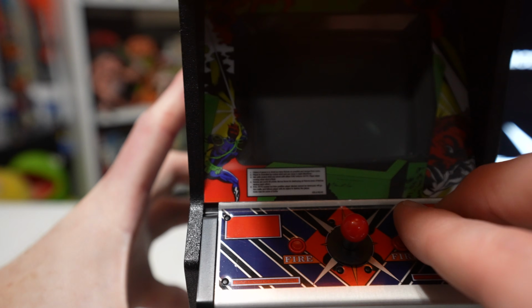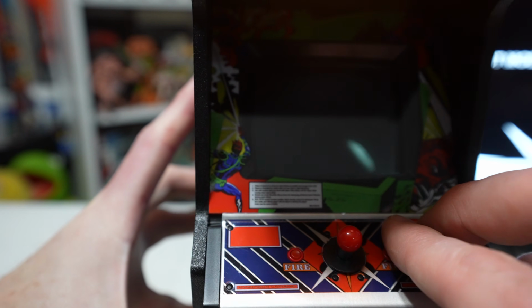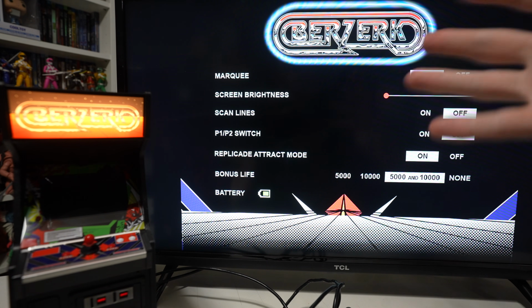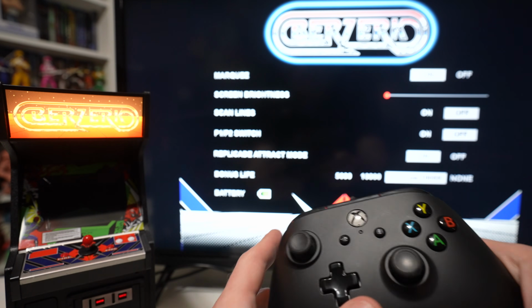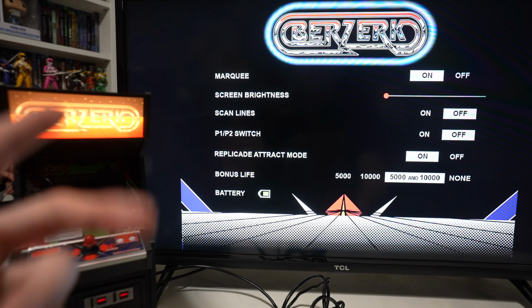All right, to enter your menu, you're gonna hit the player 1 and player 2 start button, hold them down simultaneously, and it pulls up this menu. It's like this, and you can change between Berzerk or Frenzy. Like I said, great thing. You can play both games on here. I've got a USB Xbox style controller plugged in, HDMI out going on. You no longer get the display on the screen, but your marquee will still be illuminated should you wish.